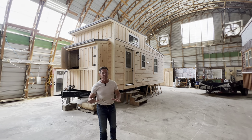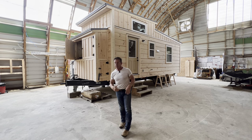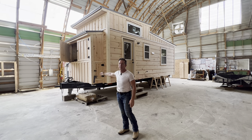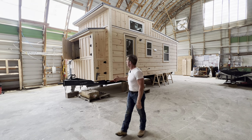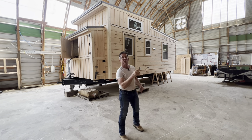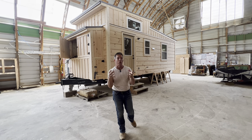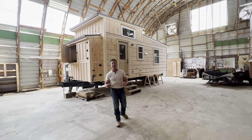Everything you need — mini split, everything. We try to help you out with pricing by having you do some of the work yourself. You can stain this house yourself. You don't necessarily need a tongue box if you're permanently set up and have a shed, garage, or carport. If you want the tongue box, stain, bay window, and paint or polyurethane on the inside, we'll do all that for you for $13,000.